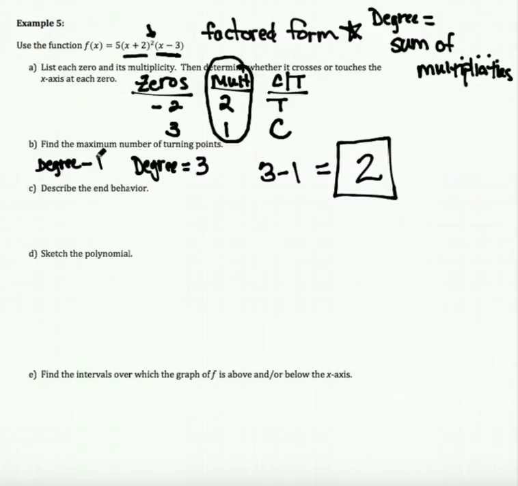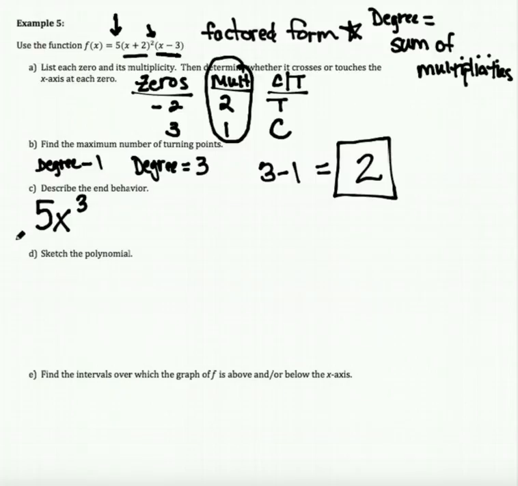Now, when it's in factored form, it's actually pretty easy to come up with the leading term. You know that the degree is 3, so we know we're going to have an x cubed. That's going to be the highest power term if I were to go ahead and distribute this all out. Then you look here at the coefficient out in front. The coefficient is a 5. So if I were to distribute that all out, okay, FOIL everything and get it into standard form, my highest power term would be an x cubed, and that leading term would actually be 5x to the 3rd.